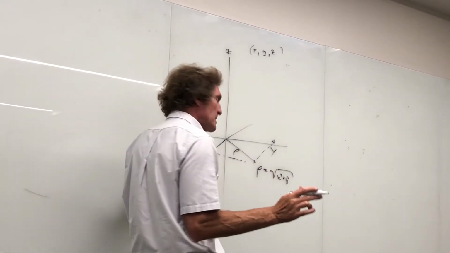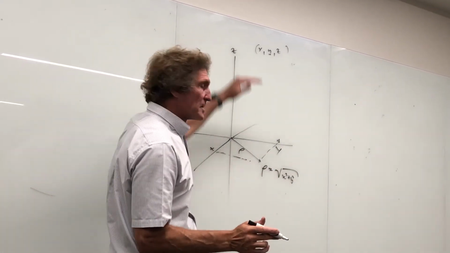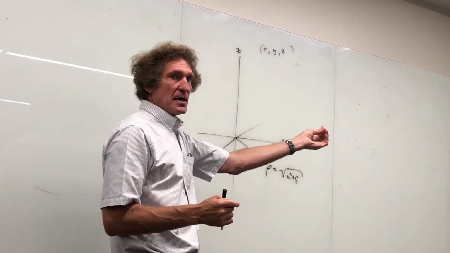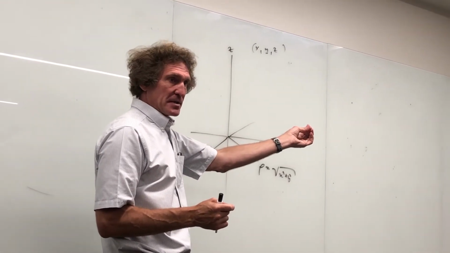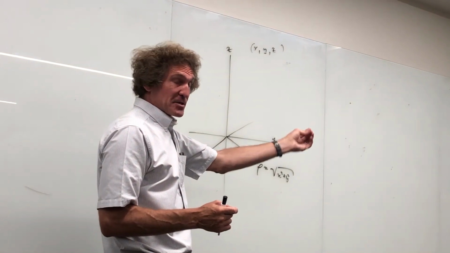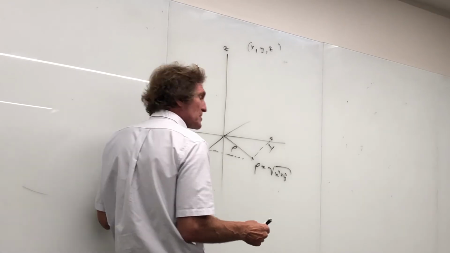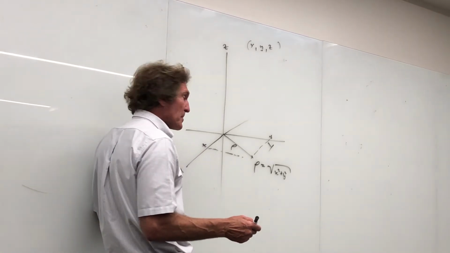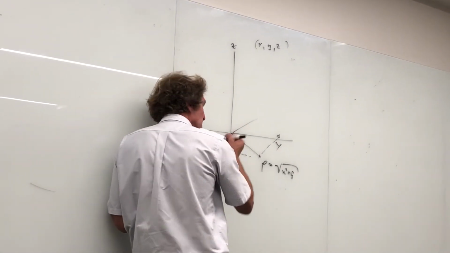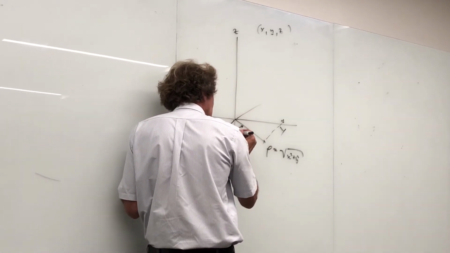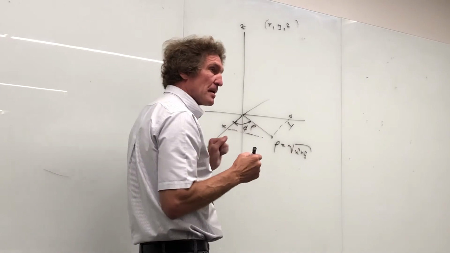Z is not a function of this. This is anywhere up and down the z-axis. It's the radial distance from the z-axis to the point x, y at any height z. Follow me? And it's the shortest distance to the z-axis. Think of that from the point. Now there's also an angle, make sure you see this. There's an angle measured from the positive x-axis to that radius vector rho, and that angle is designated phi.